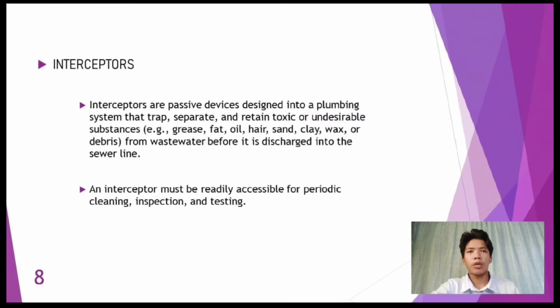So next is interceptors. Interceptors are passive devices designed into plumbing system that traps, separates, and retains toxic or undesirable substances. So yung interceptors naman, ito yung device na parang nagse-separate ng mga grease, fat, oil, hair, sand, clay, wax, or debris from wastewater. So, di ba yung mga wastewater na yun, yun nga yung mga nanggagaling sa mga CR. So, pinaghihiwa-hiwalay niya yung mga dumi at sa mga tubig. So, parang gano'n.